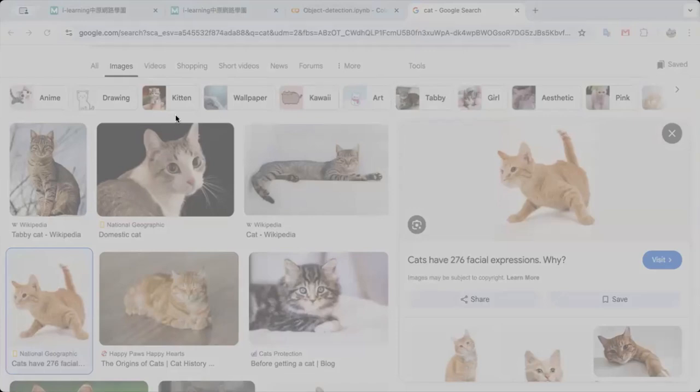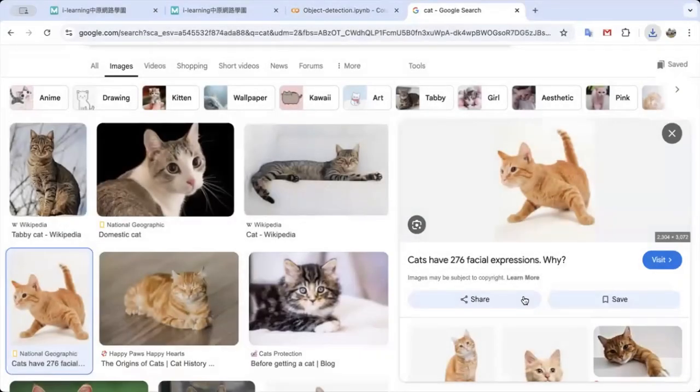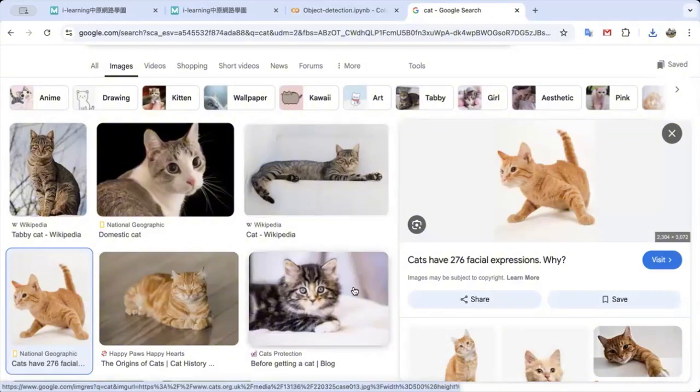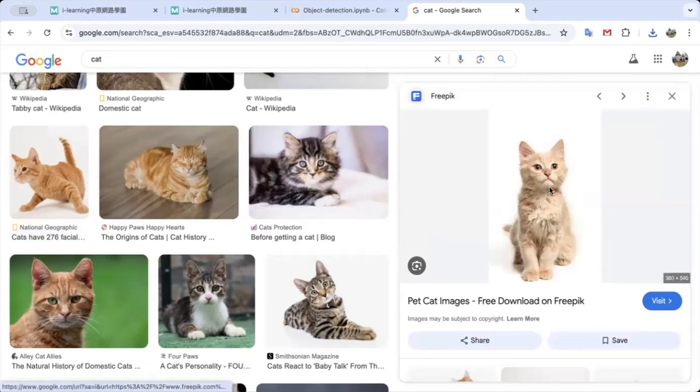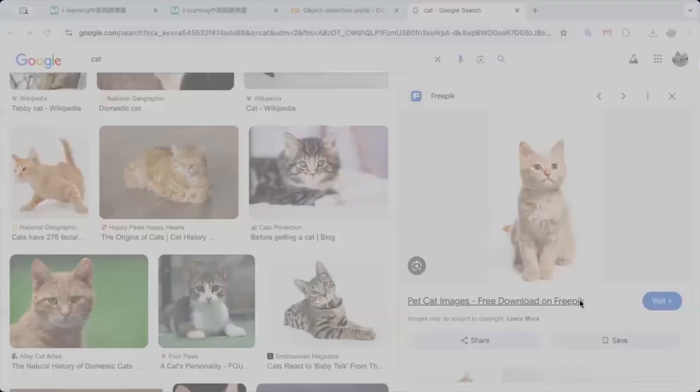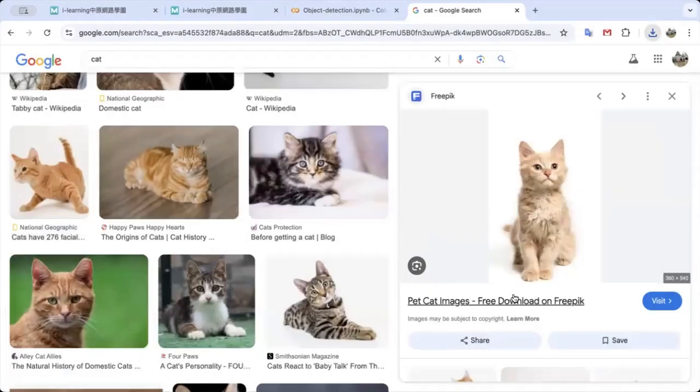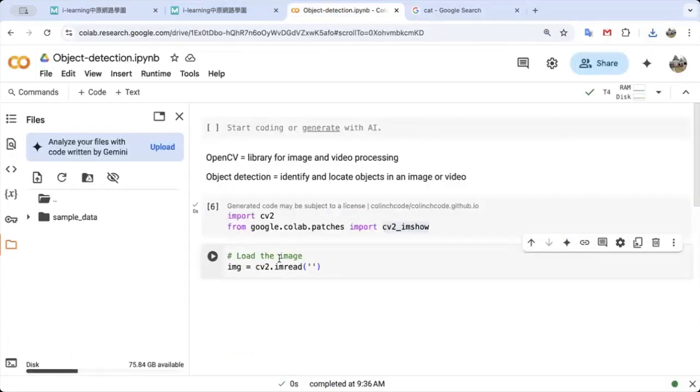It's a cat. Oh, I love this cat. You can choose any cat. The orange cat. Okay, let's go back to the Google Colab.